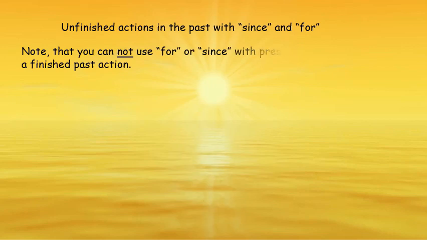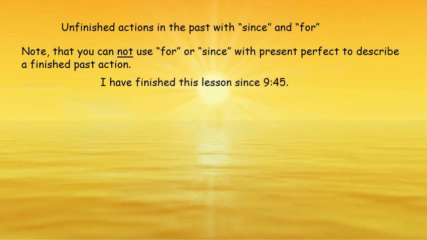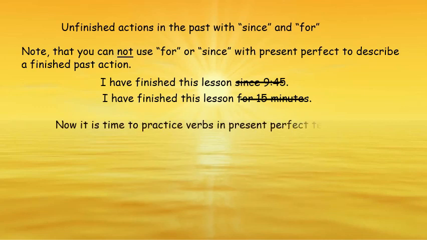Note that you cannot use for or since with present perfect to describe a finished past action. I have finished this lesson since 9:45 is not correct, and I have finished this lesson for 15 minutes is also not correct. I have finished this lesson is correct. Now, it is time to practice verbs in present perfect tense.